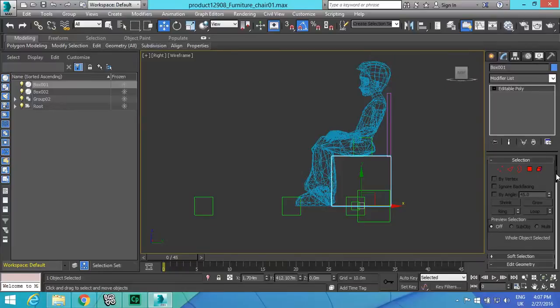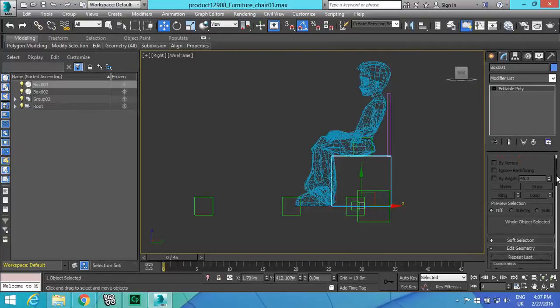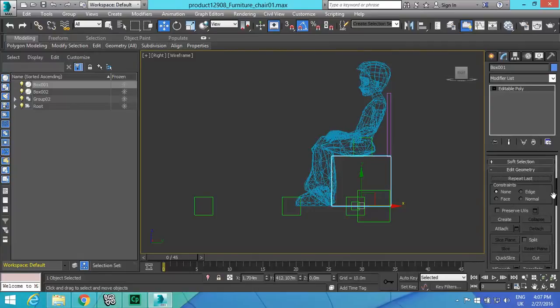Okay, and now in here, if we grab this little scroll box over here and pull it down, we're going to see attach. So we're going to go and hit attach, and we're going to click on this box over here, and then we just go and undo the attach there. So now these two are attached as one single mesh. So if we move it, we'll move together. Okay, so Control Z that. So now we've got a mesh that's moving as one single part and as one single poly.